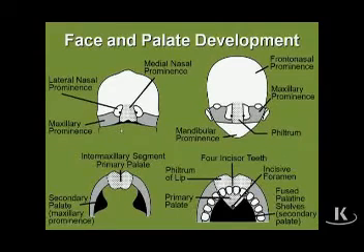And going back to that repeating theme, when things are supposed to fuse, sometimes they don't. So failures of fusion of these neural crest-derived structures can lead to cleft lips, cleft palates. Because teeth are forming in these maxillae and mandibles, they can lead to abnormalities of tooth formation if there are neural crest defects. So neural crest in the pharyngeal arches are really very important.